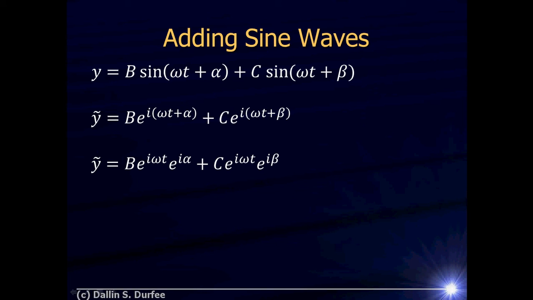Now I've separated out the phase shifts from the time-dependent part. Let's factor out the time-dependent part. Both of those terms had a time-dependent part. I factor it out, and now I have e^(iωt) times this thing, Be^(iα) + Ce^(iβ). That thing is just the complex amplitude. So now my wave is just some complex amplitude times e^(iωt), and my complex amplitude is this.